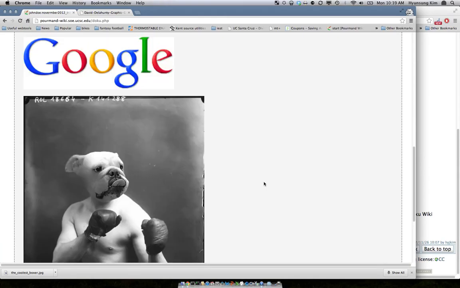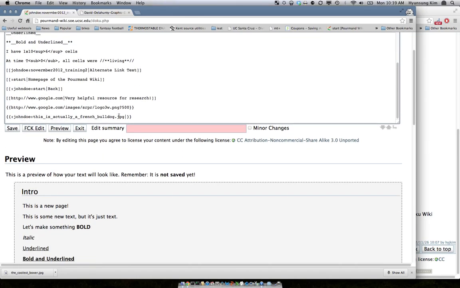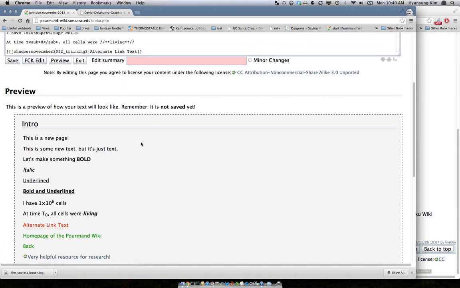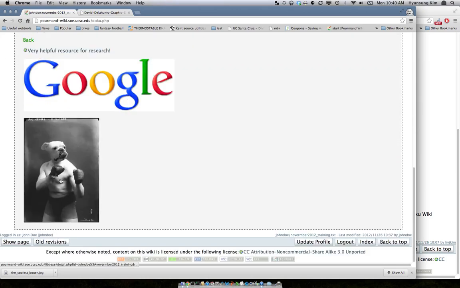And just like with our external image, if it's too big for our liking, we can resize it. So let's go here and add a question mark. And let's say we want it only to be 250 pixels wide. And we want the aspect ratio to be preserved. We can just add 250 pixels and it gets a little smaller. And then we can add our alternate text here. And so this is a picture. This is not real. How's that? So if we preview this, and now if we hover over this image, we should get this alternate text here that says this is not real.